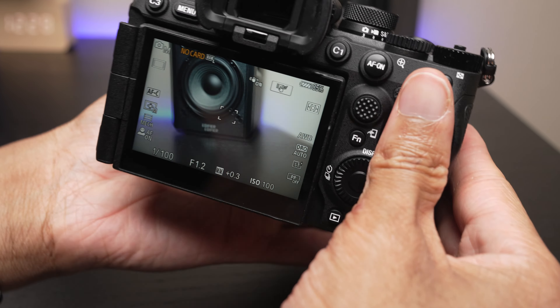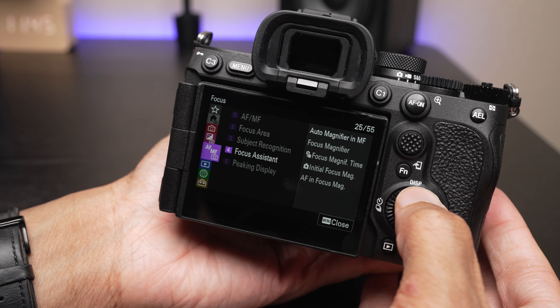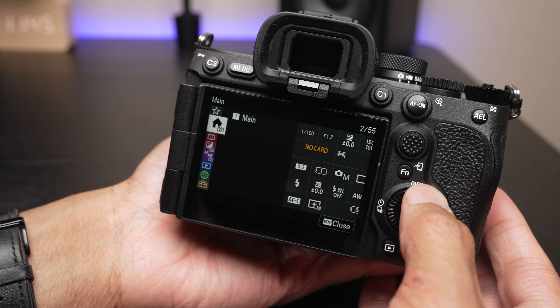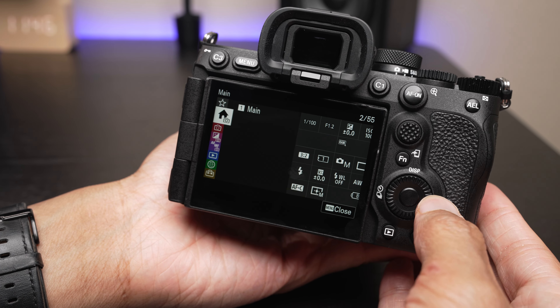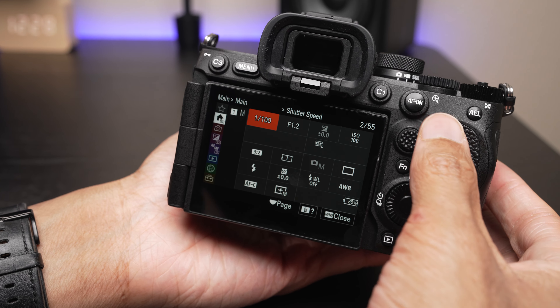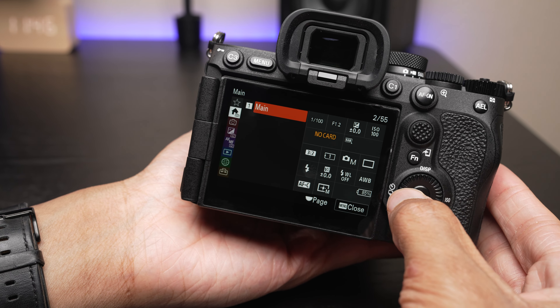As far as new features, we see some things that are very much like Sony's newer cameras, like the FX30. We have this screen that allows us to access all the camera's main functions pretty quickly, and it dynamically changes whenever you go over into video mode. So everything is set up there.